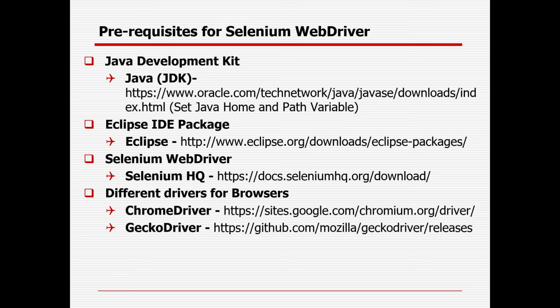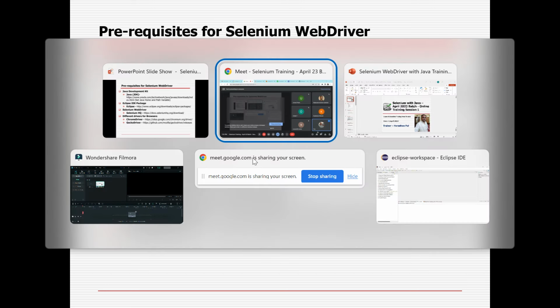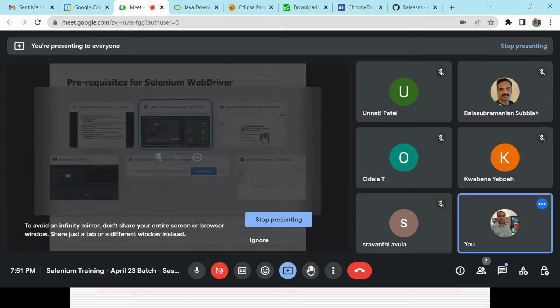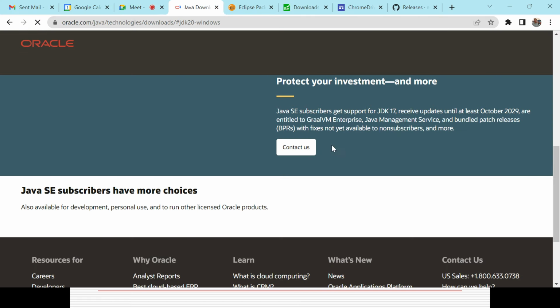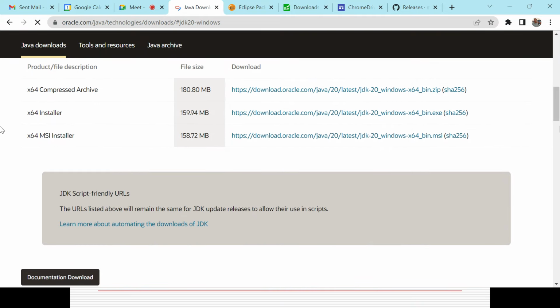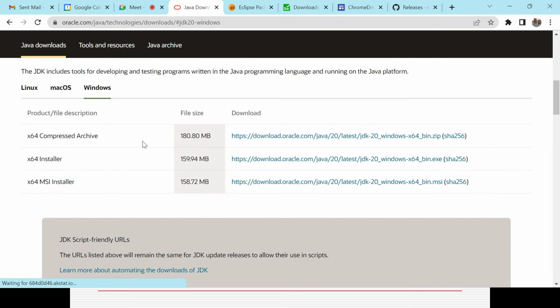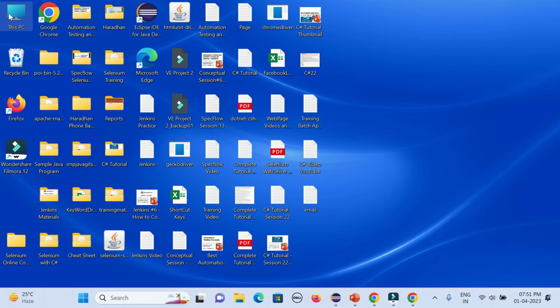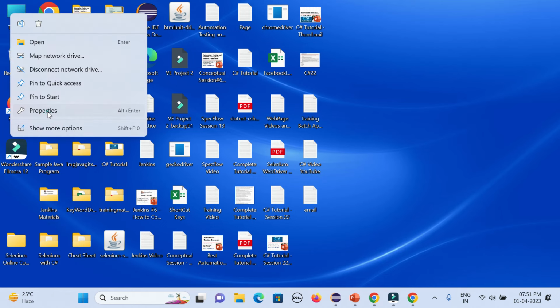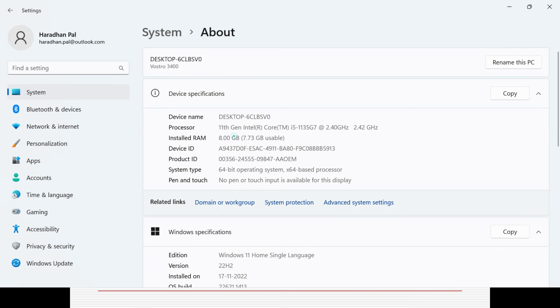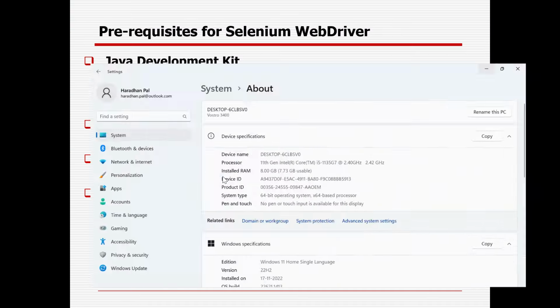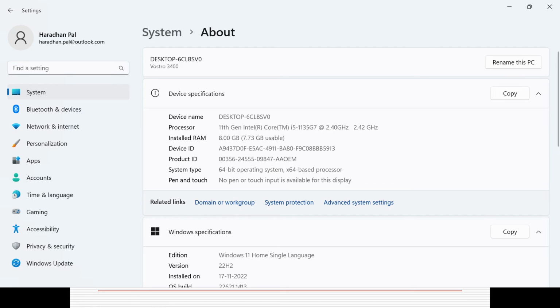So first we will see how you can install Java on your system. The path is already provided here. You can go to that location and download Java based on your system. In case it's Windows, you can go with that. Before that, you can go to My Computer and go to Properties. You can find all the details of your system: system name, RAM, and whether it is a 64-bit or 32-bit machine. Then you can download based on whether it is Windows, Mac, or Linux. You can see here, it's Windows 11.